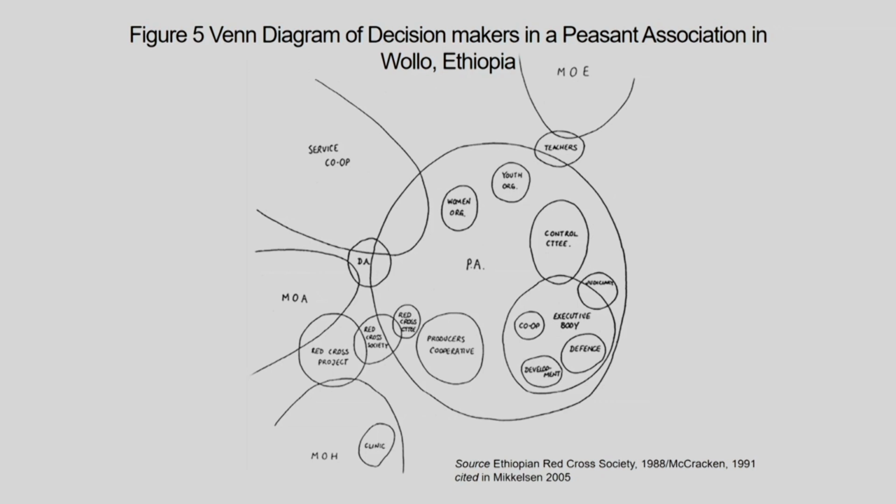The Venn diagrams are used to depict the participants' sense of relations between local groups or organizations. The size of the chapatis symbolizes the different weights allocated to the groups or organizations by the participants. This figure illustrates the peasants' perceptions of the institutional universe to which their peasant association belongs: the youth organization, women organization, control committee, producers cooperatives, the cooperative, judiciary. So, it is a subjective delineation of how the peasant association sees itself in reference to the various other associations in place.